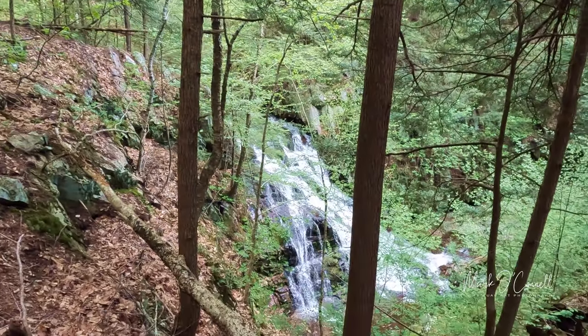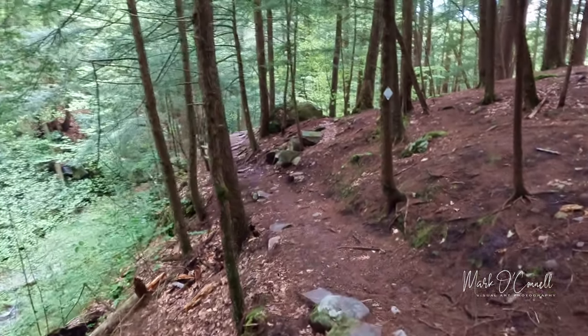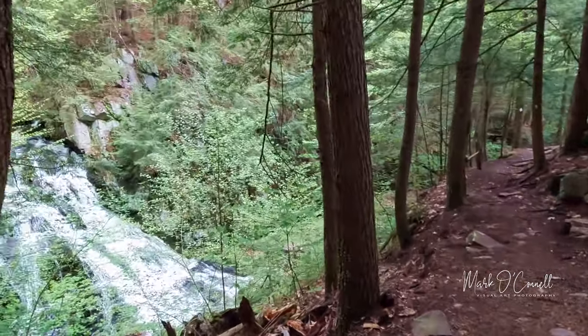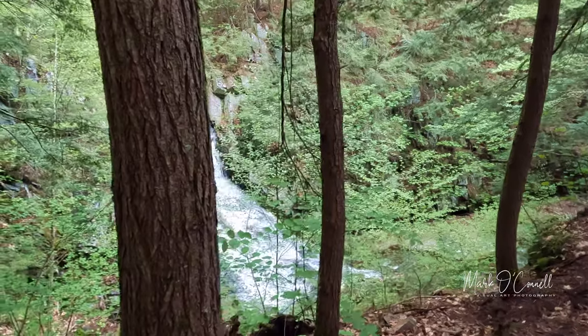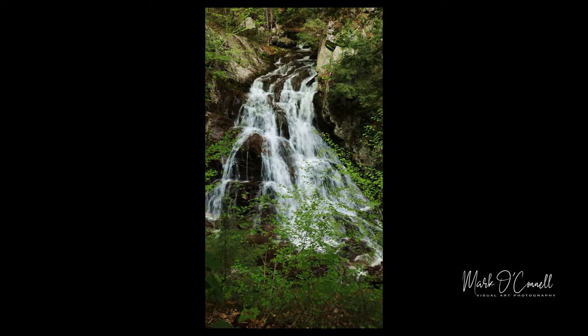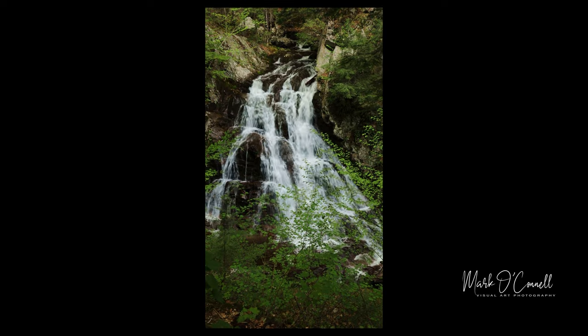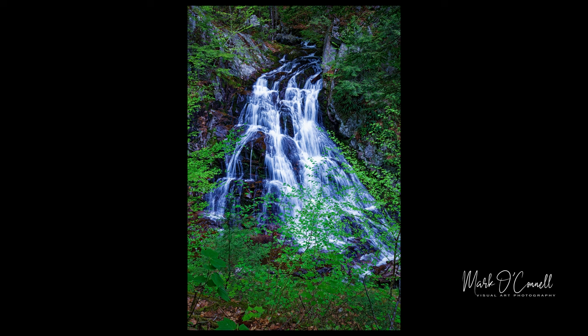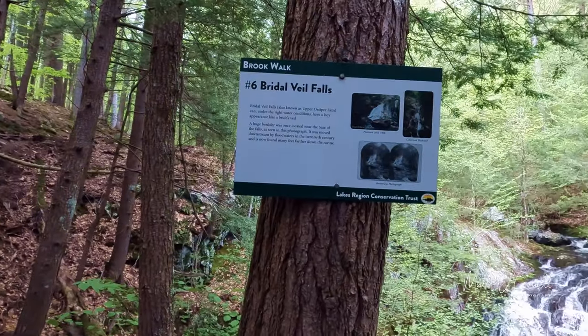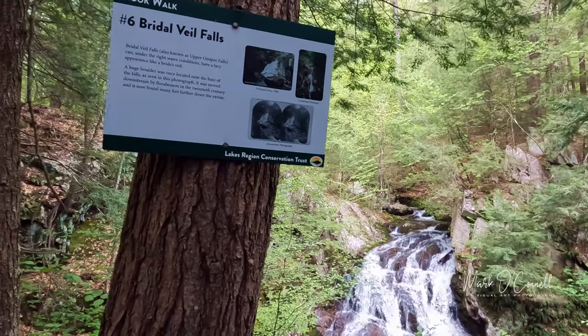Look at this folks — isn't this magnificent? Just came upon it. I think I've got to go a little farther down here and then I can set up and do some images. I'm going to zoom in on that — that might be the composition I want. I need to level this out a little bit. Now we're at number six, Bridal Falls. I missed number five I think, but I'm here now. I'm going to photograph it from this height and then see if I can get down a little closer.